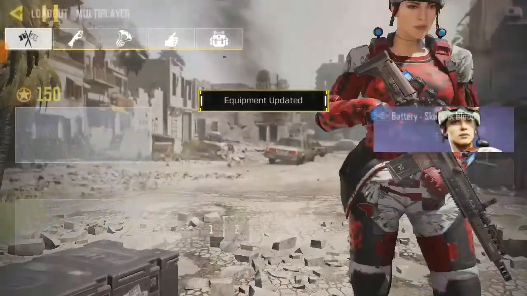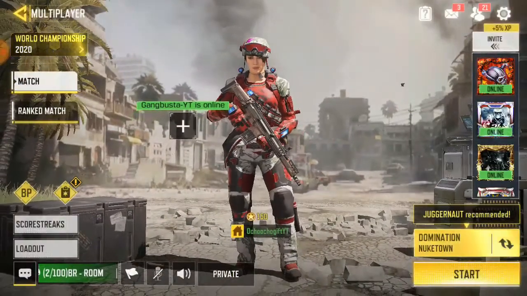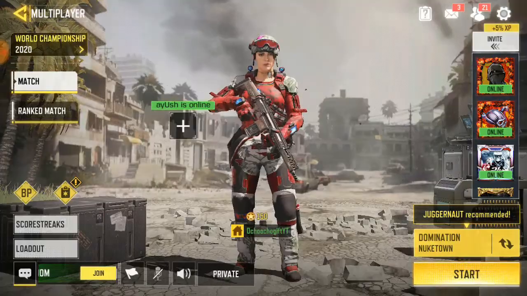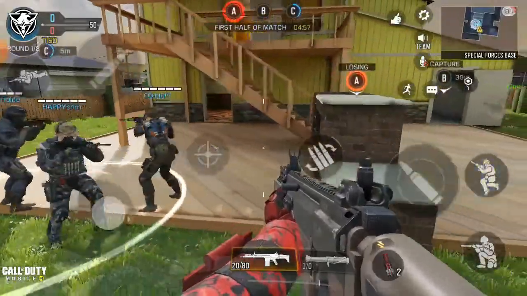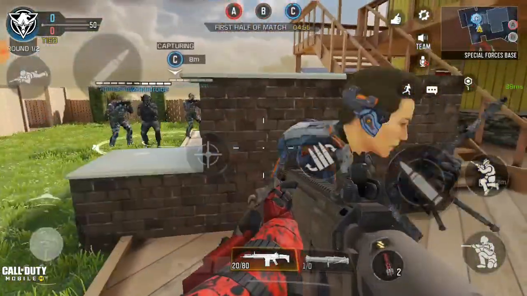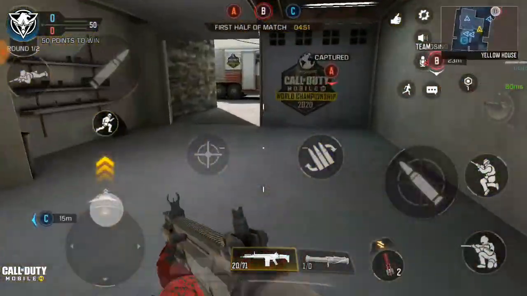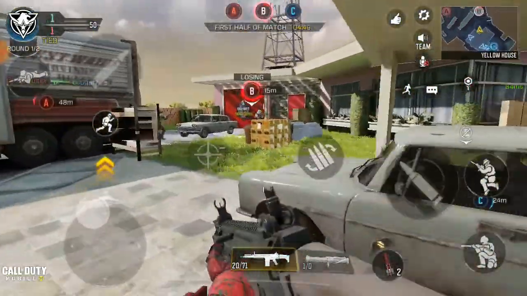Okay guys, so right now I'm making use of DRH in Nuketown domination. Let's watch how fast I'm going to be with the AK47. Capturing C. Enemy taking A. All right guys, so the enemy has A, he's using DRH, and you know he's hard over.